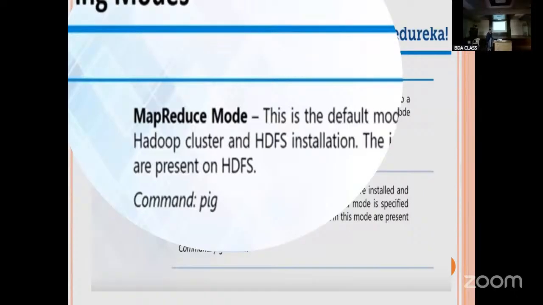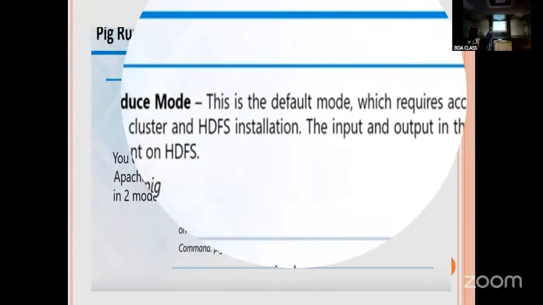This default mode requires access to a Hadoop cluster and HDFS installation.